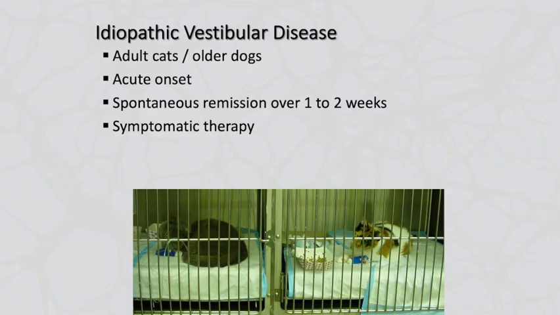We do put them on antiemetics, anti-nausea medication to help with the feeling of nausea, though. So don't overlook that aspect of it if you do think idiopathic. And it's thought to be seasonal in cats, or there's some reports that it is, but there's a lot of reports that say that it's not, so take that for what it's worth.